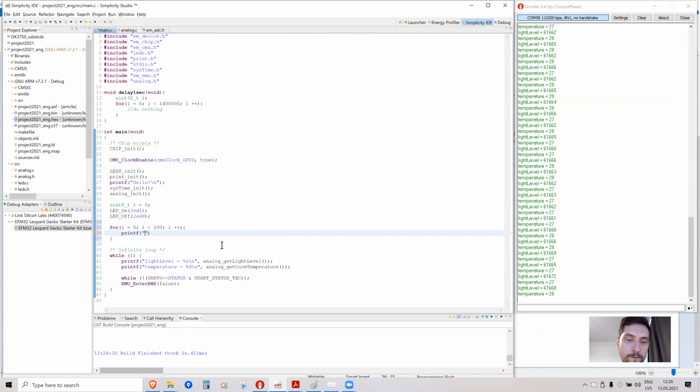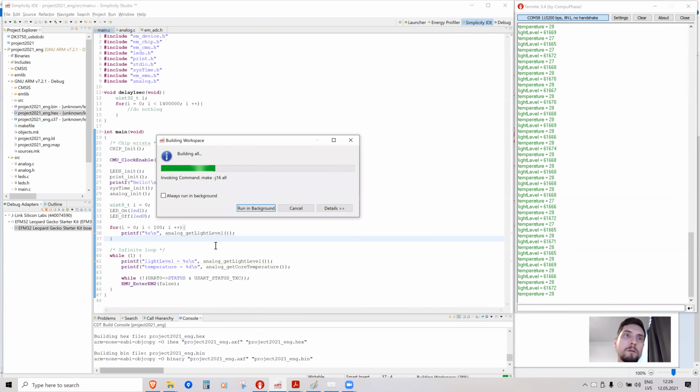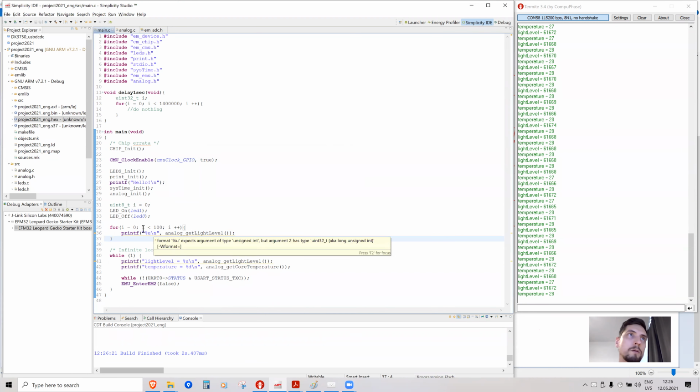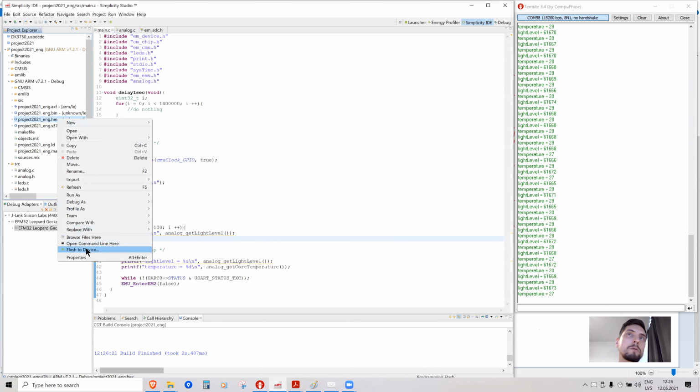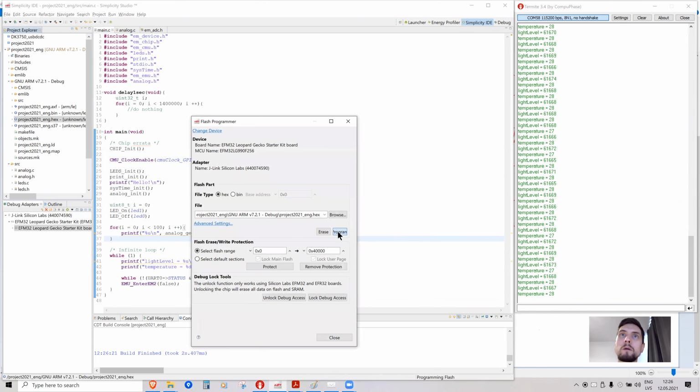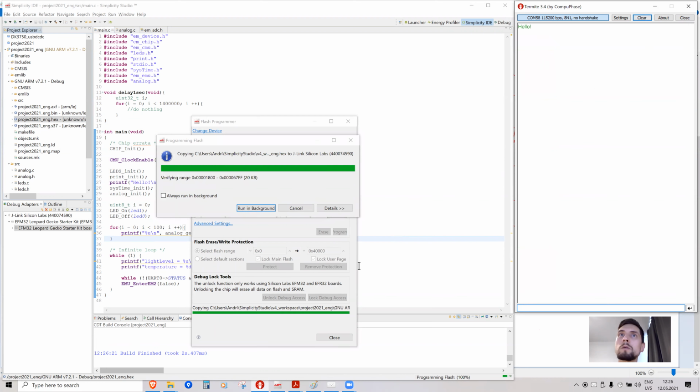So print %u, new line, and analog get light level. And that's all that we want. And then we let the program run. So let's build it. Let's flash it into device. Also, I cleared the screen.